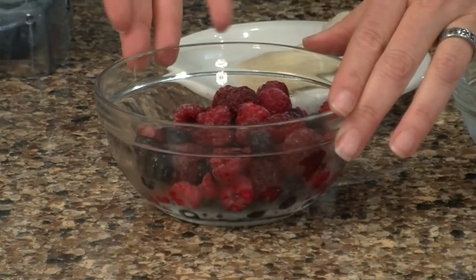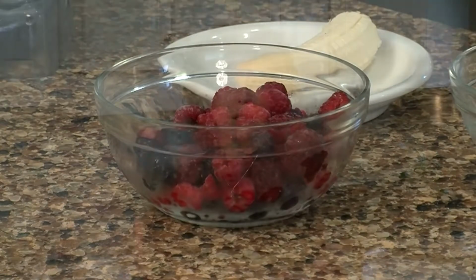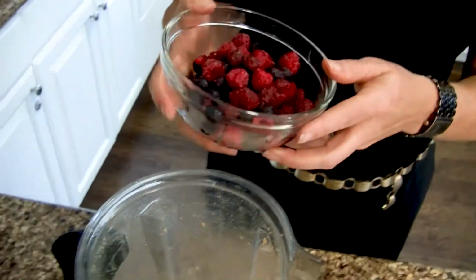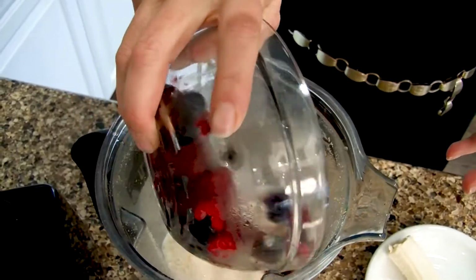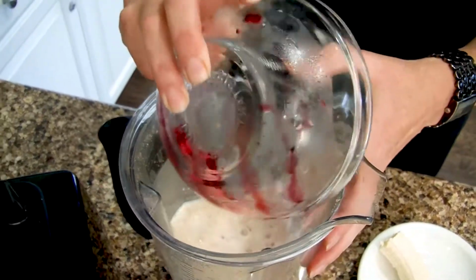The next thing we're ready to add is our berries. Today we're using mixed berries of raspberries and blueberries. I really try to encourage people to get organic as much as possible. Also, seasonal and local fruit is your best option. Anything that's fresh or frozen is also great in smoothies. I just try to steer you away from anything that's in a can. These raspberries are really brimming with lots of antioxidants. That color really gives us a clue of how much nutrition is going to be added.